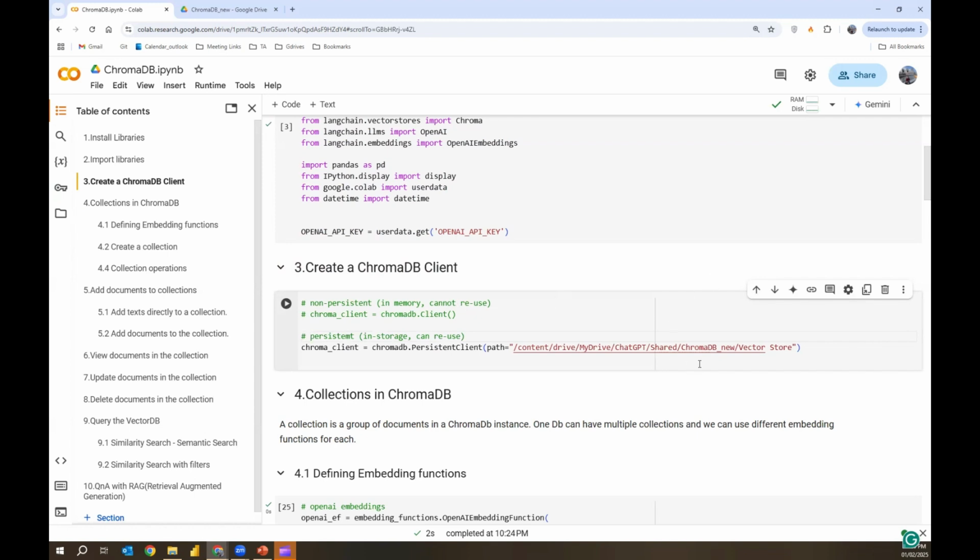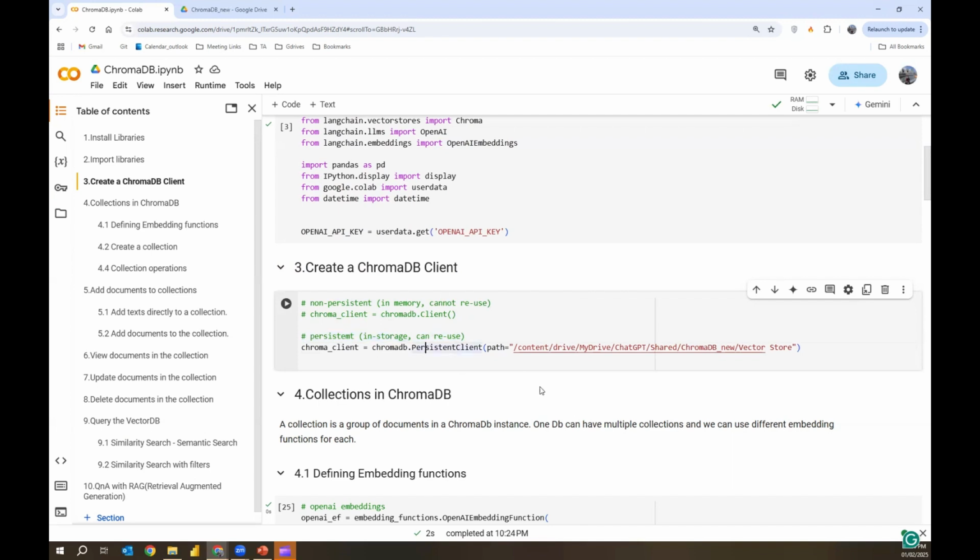This is the recommended way, because if you do this, your Chroma DB, all these SQL and Parquet files will be stored in your Google Drive or even on your computer, so that the next time you can use it. If you want to reuse your vector databases to query, definitely you should use it in the persistent manner. So in memory and on disk are these two.